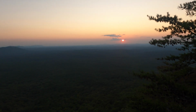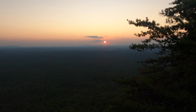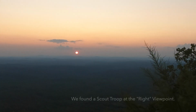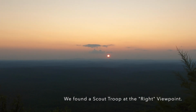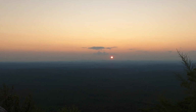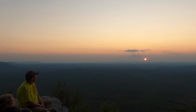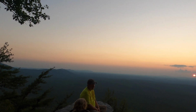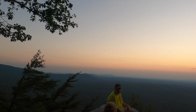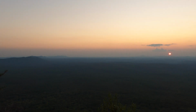There it is. There it is. The sun looks like it has a line. We can stare at the sun now. It looks like the Tanuki sun. Yeah, if there's sunspots, you might be able to see them. Doesn't it look like the Tanuki sunset sun, like the raccoon game? It does. It really does. It has the lines in it too. Yeah, it looks like your sun's out, guns out. Yeah, it does. Ooh, that's pretty.